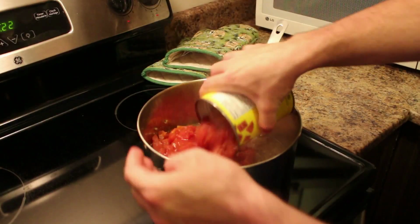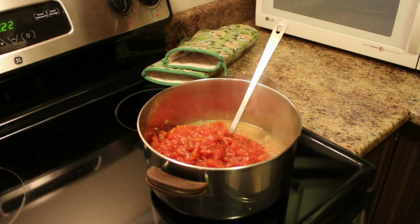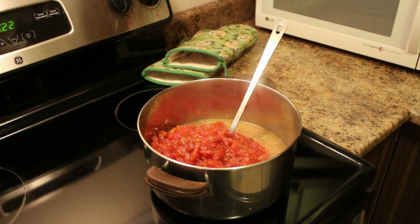You want to let it simmer because right now it's boiling. It's going to boil up pretty fast. It takes about 5 minutes when you have it on high. So once it starts boiling, you're good to go. Let it simmer about half an hour.